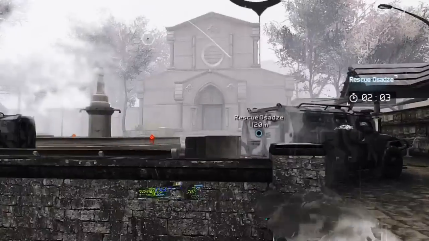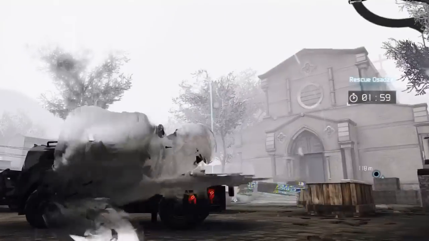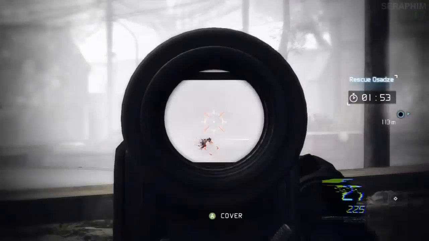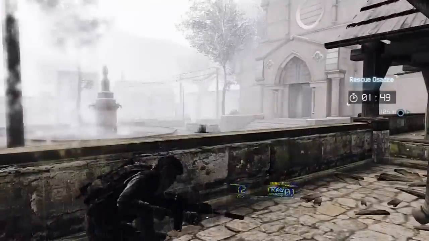But is that an actual grenade, or did I throw a sensor grenade? That is a frag. And look at that, man. The frags in this game are probably useful when you learn how to throw them, but I don't think I've hit anything with one. It's ridiculous. It's such a pointless tool.